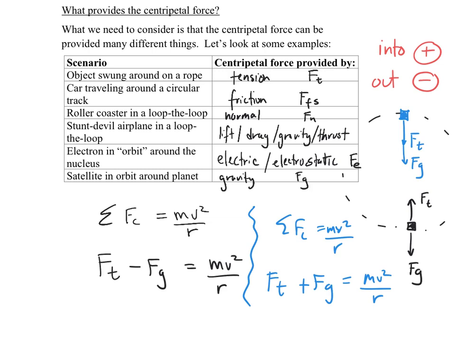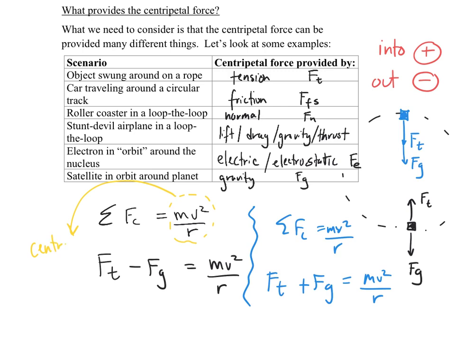Use logic here, use your algebra. If I were to add this over, it becomes a positive Fg over here. So with the bottom scenario, the weight is actually not helping it stay in circular motion. It's actually causing it to want to move away from the circle, the weight of it, which is why when you move it over, it'll add on to mv squared over r. So put a little dotted circle around mv squared over r and jot down that that is really the centrifugal effect. It is not a force. Again, this is not a force. This is the centrifugal effect.